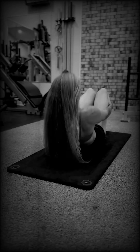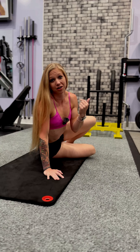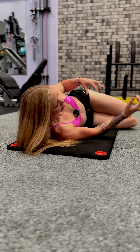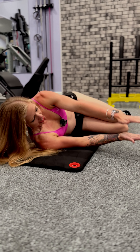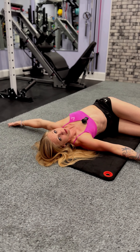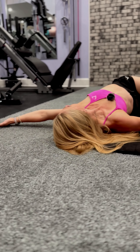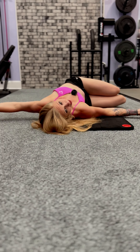If I want more thoracic rotation — a lot of people have back pain, and you want strong glutes and a strong core to help prevent that — I'll go to a side-lying 90-90 stretch. I'm lying on my side, knees in alignment with my hips, ankles in alignment with my knees, hands together. I'm going to relax my head down, exhale, and open up, following my hand with my head. You'd be surprised how many people cannot do this stretch. It feels great on the pec area if that's tight, and on the middle part of your spine. I'll do 8 to 12 per side.